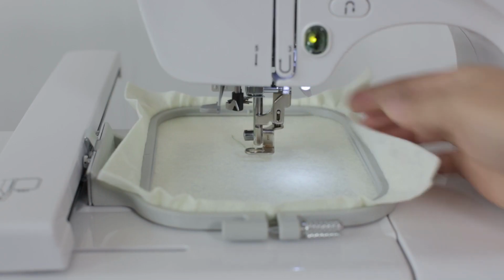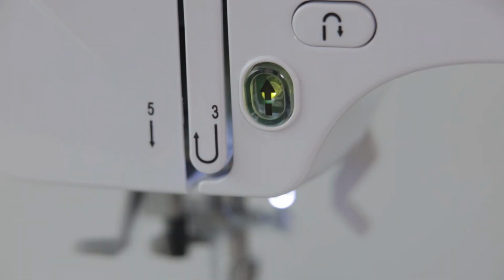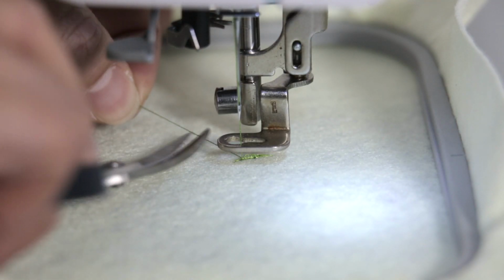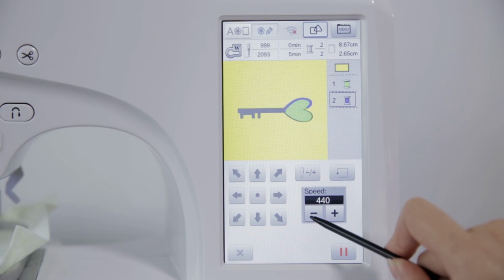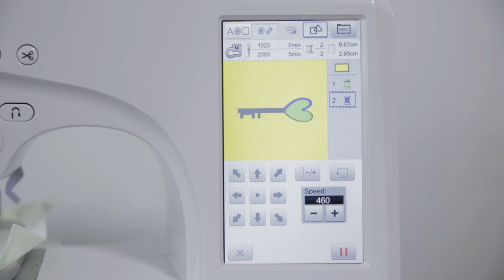Pull down the presser foot. Click Start or Stop button to start sewing. After a few stitches, click Start or Stop button and cut the thread, and then click Start or Stop button to continue the sewing. While sewing, press button plus, minus can adjust the speed.